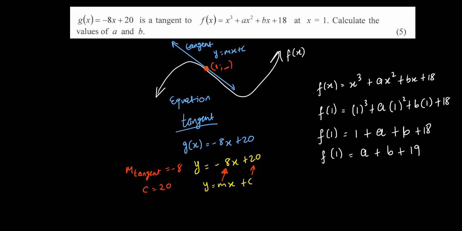Now, guys, do you see that? Do you see that you were stuck? Because I don't know a, I don't know b. I don't know a, and I do not know b. So that means that I'm stuck. I can't find the y value. This is why most people feel calculus is difficult, because it will have so many unknown variables. But you don't need to panic. You don't need to panic. Do you know why you don't need to panic?